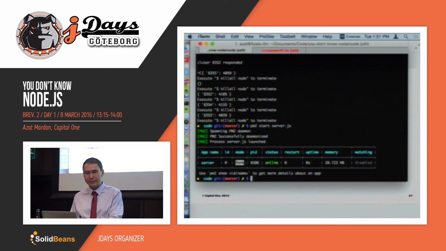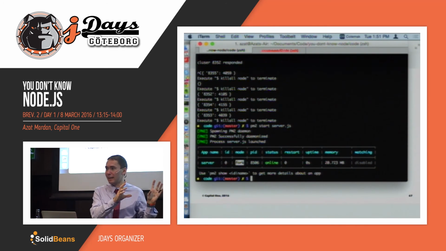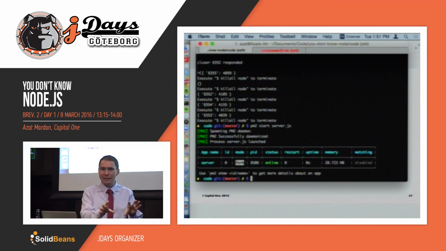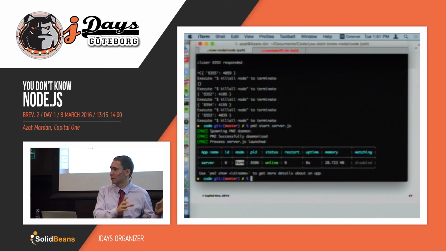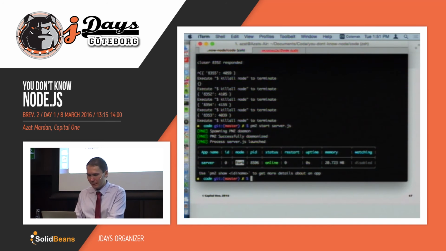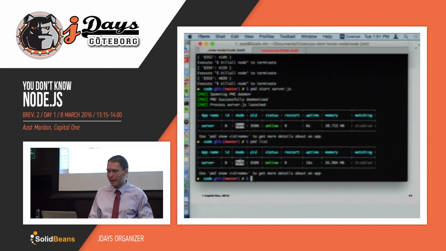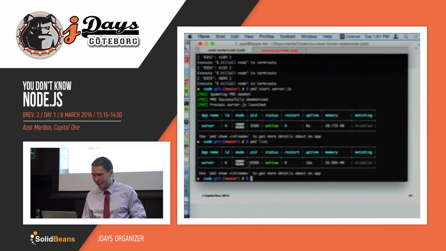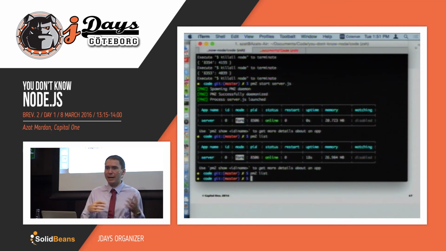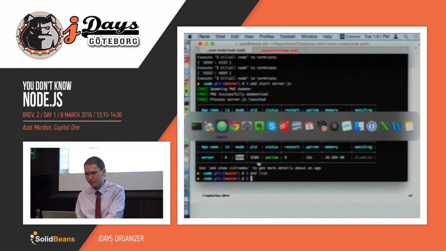So basically, it even has a nice command line table that shows you what processes are running, and then it goes to the background, so you get back to the command line terminal. And then if you want to see what processes are running, it shows me I have one server and just one PID. So by default it's just one, but you can have more, because that's the whole purpose, to scale it up.